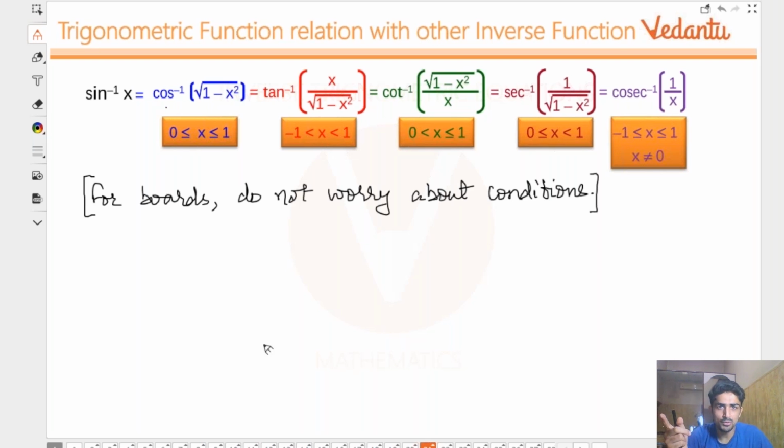So there I might be able to explain, because at that moment my chapter will be finished. You would have used these conditions, so you would be good at them. At least there is no scope for confusion. So right now I'm not going into logics. I'm telling you the straight-away strategy for that.